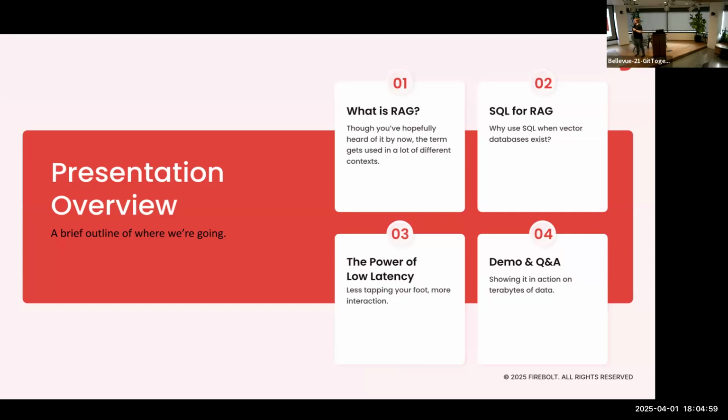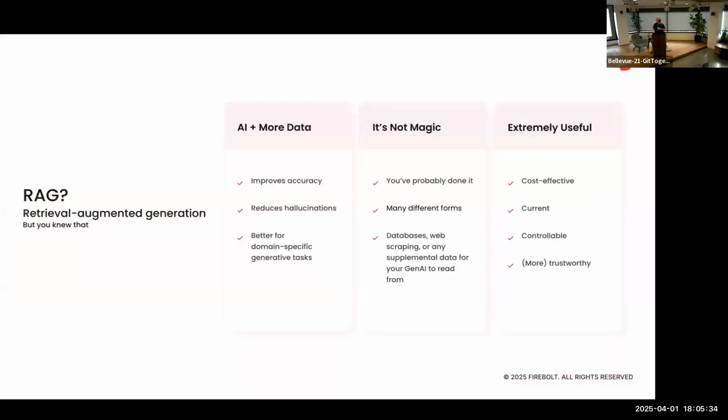I'm going to talk about the power of low latency, so making things more interactive by providing RAG where you're not spent waiting on a backend that has to take 30 or 45 or 50 seconds to compute what you're trying to get at. And then I'll give you a demo of an app we built that showcases this in action. It'll be a combination of Firebolt with ChatGPT. We've wrapped the two together with a system called Chainlit, I believe. And that'll show you a chatbot that uses SQL as a backend to get you more meaningful insights on a data set.